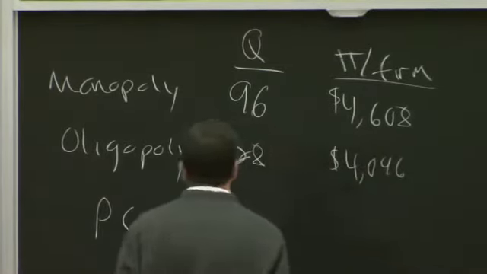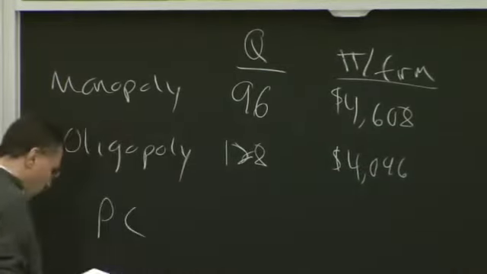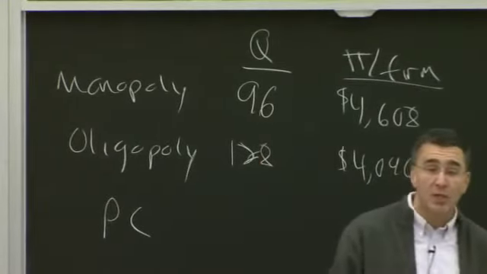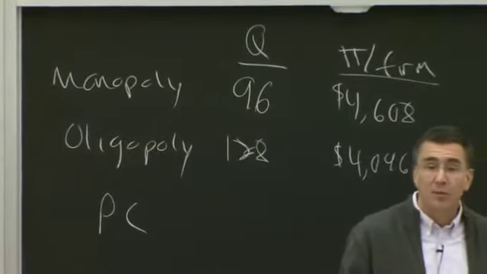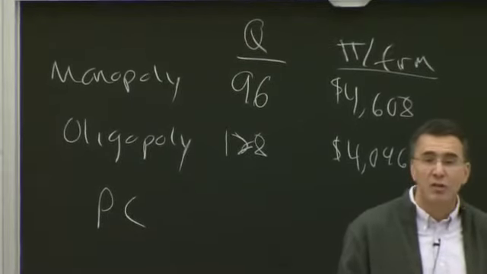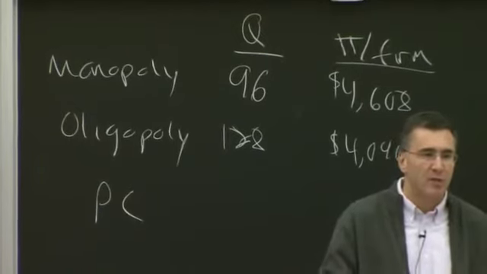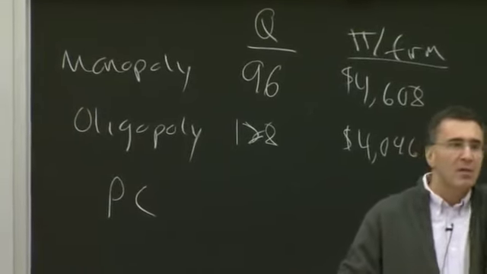Now, what about in perfect competition? What's the quantity that's going to be sold? What's the price going to be of perfect competition? We haven't done perfect competition. You can tell me. You can just do that intuitively. What's going to happen in this market if there's perfect competition? What's the price going to be? Somebody raise their hand and tell me. Yeah, in the back.